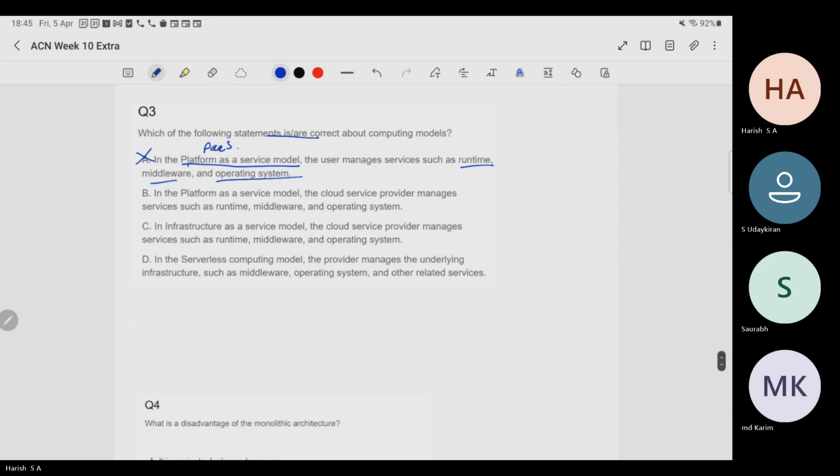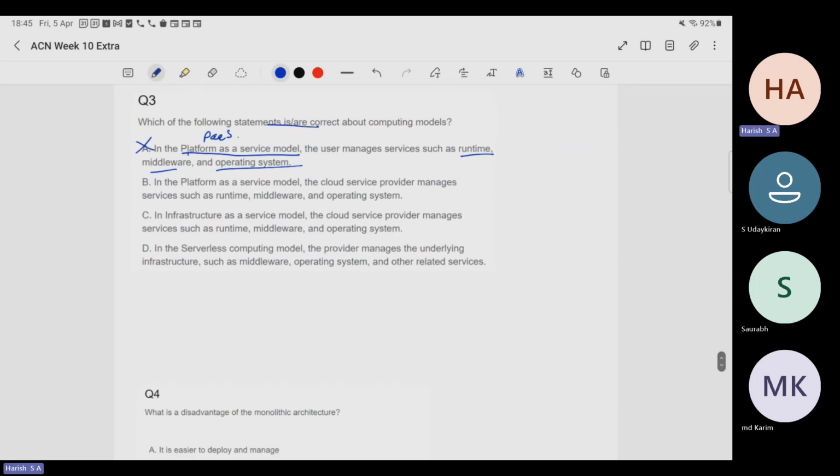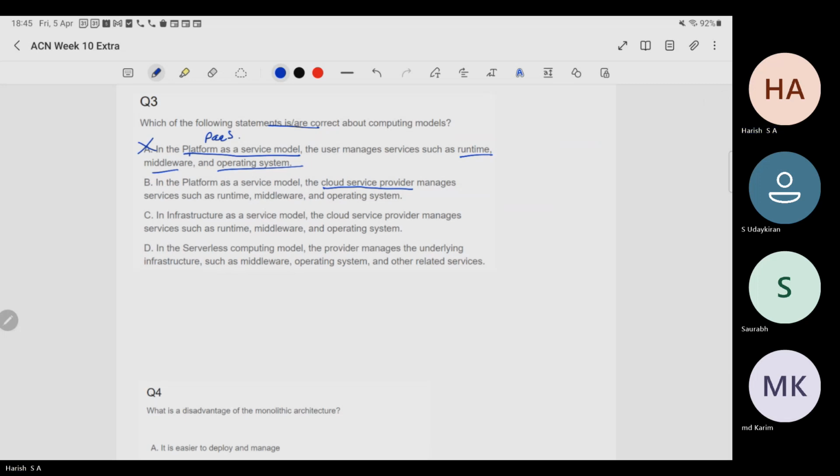Secondly, in the platform as a service model, the cloud service provider manages the services runtime, middleware, and operating system. Who is the cloud service provider? He's the person giving you the service, and you're the customer of the cloud service provider.